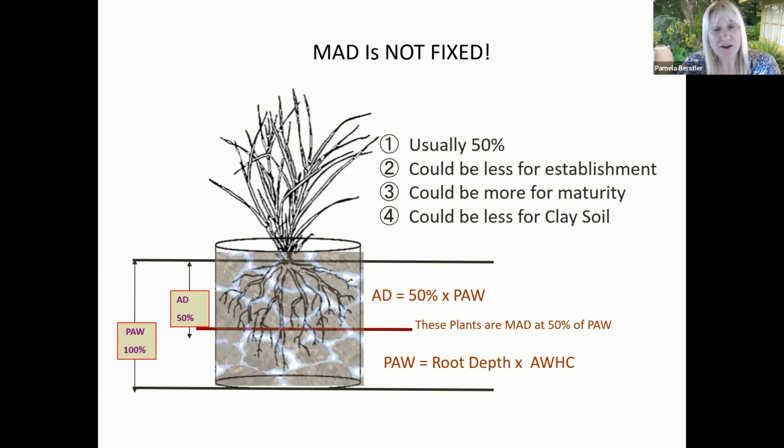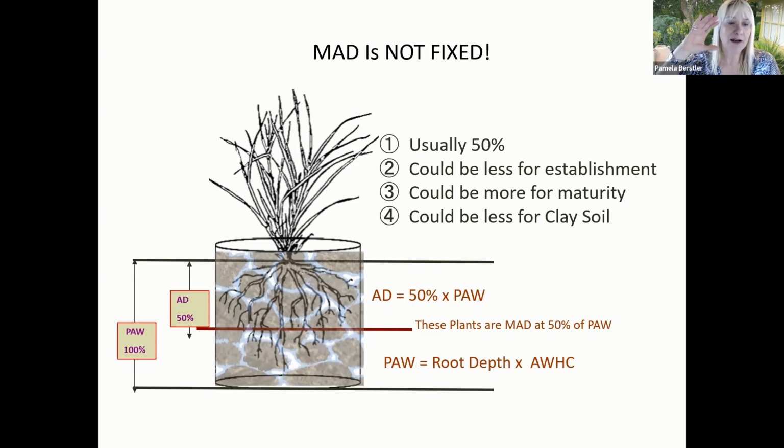So you're going to be conscious of making sure that those roots don't dry out, right? If you were to stick with this 50% mark, it's very possible that it would end up drying out a lot quicker, especially if you're planting during a hot season, because then evapotranspiration is at its highest. So in those cases, you may want to adjust your MAD down. In other words, instead of 50%, you're only going to allow 30% of the water to be depleted. So the allowable depletion is going to get smaller.